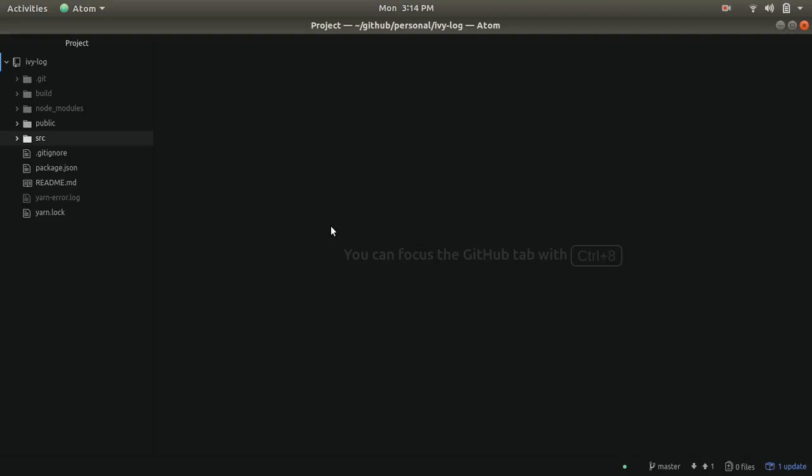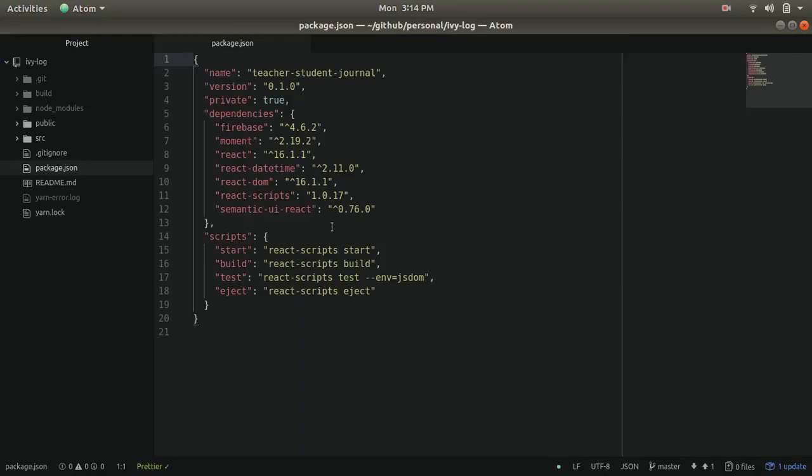So, as we have heard before, let's now dive into the source code of the project, which I've explained in the earlier video. The main thing, let's look at the package JSON of it, so that we'll know what we are using. I'm going to use Firebase for my backend, and also for database. It makes it a lot easier for me to manage my database, and also the backend server with that, and also real time. So that's why I've used it.